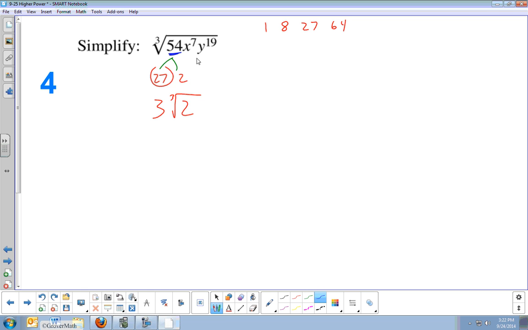All right. So how about these variables? Well, in square root, towards the end of class, we talked about, well, you divide it by that number, and if there's a remainder, that's what stays inside. So 7 divided by 3. So x to the cubed root of x to the 7th. And again, think in terms of long division. 7 divided by 3. How many 3's go into 7? 2 3's go into 7, forming 6 with a remainder of 1. So that'd be 2 remainder 1. So that means it's going to be x squared with 1 left inside. But don't forget to do the little 3 symbol for cubed root.